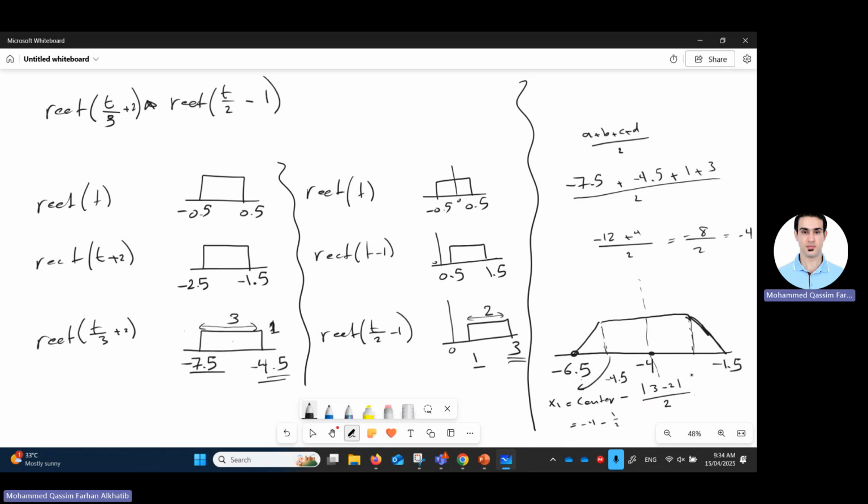And this one here is what? Negative 3.5. Why? Because the other expression is going to be the center plus this same expression. So it's going to be 1.5. All right. And the last part is the amplitude. A1 times A2 times the minimum of W1, W2. So I have 1 times the minimum of 2 and 3, which is 2. So the value is 2 here.